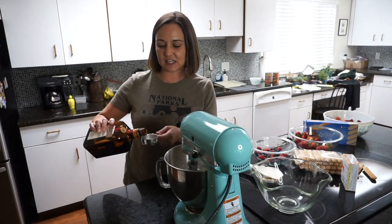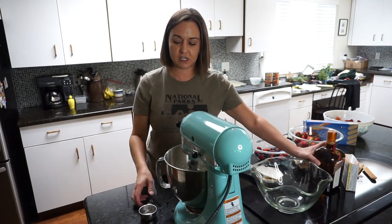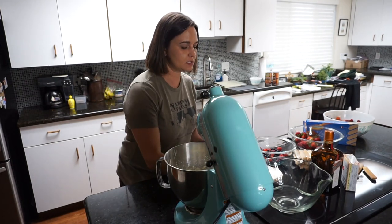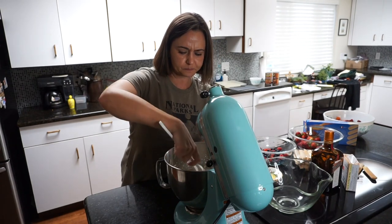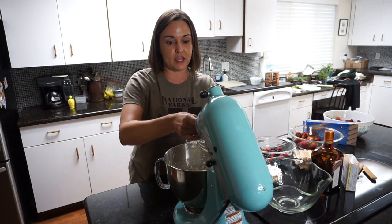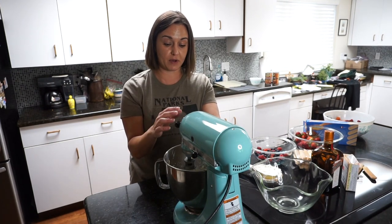As the mixer runs, I'm going to add about three quarters of an ounce of Cointreau — not much, just enough to give it some flavor — drizzling it in slowly. It's really nice and thick now. I'm going to take it out and scrape down the sides to make sure everything is folded together nicely. I can see just a couple of spots where there's some vanilla pudding on its own, so I'll stir this slowly with the machine just to incorporate that — I don't want to whip any more or we'll have butter.